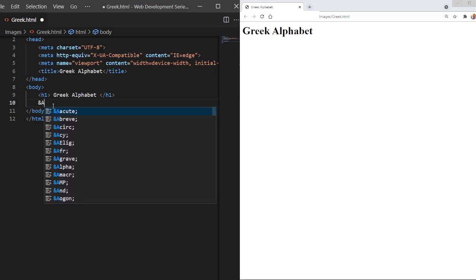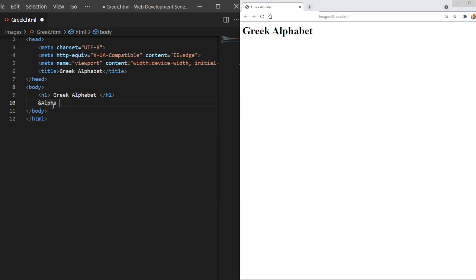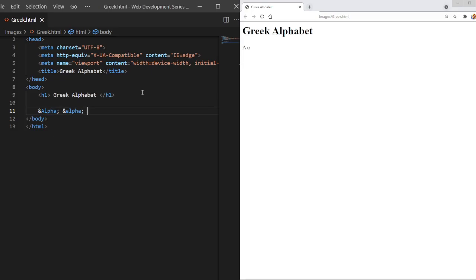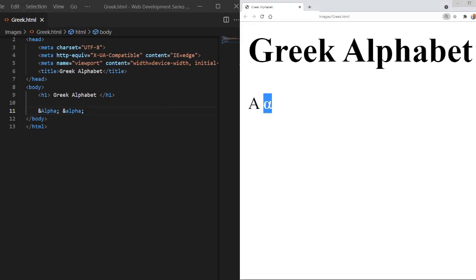You're going to use a capital at the beginning for the capital symbol to show up. So we'll do capital A for alpha, and that with a semicolon. Save it, and hey, look, it's there. It looks like a normal A. Let's look at the lowercase version of it, though. So we're just going to do a lowercase a, alpha. Save it. Alright. Looks a little more fancy now. I'll zoom in so y'all can see that. You see it? It's there.